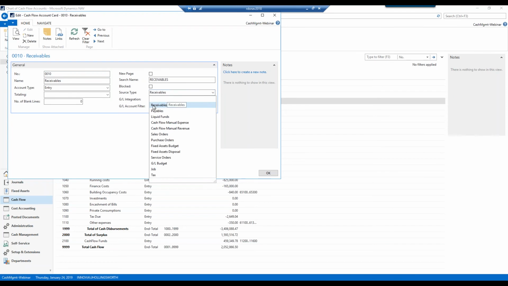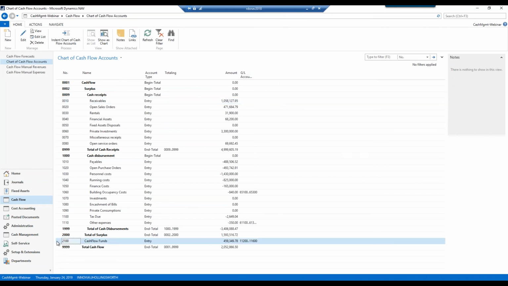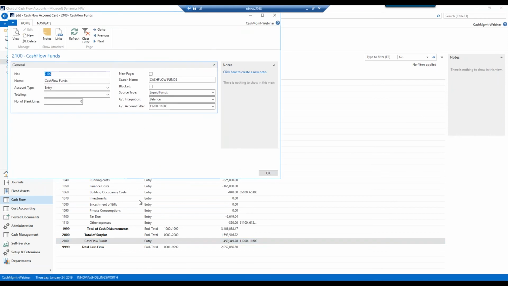So I'm going to select that. Here in Kronos, we're using the Kronos USA company. They have their cash flow chart of accounts set up similar to the cash flow sources we talked about as we saw on that PowerPoint a few minutes ago. So let's take a look at some of those different cash flow accounts and how they're set up and the different types that there are.